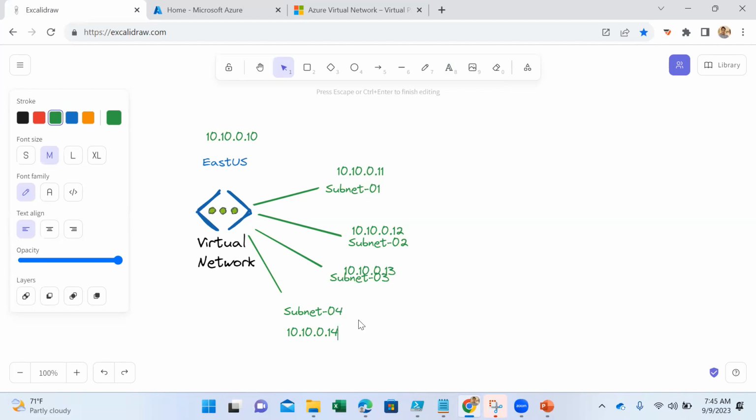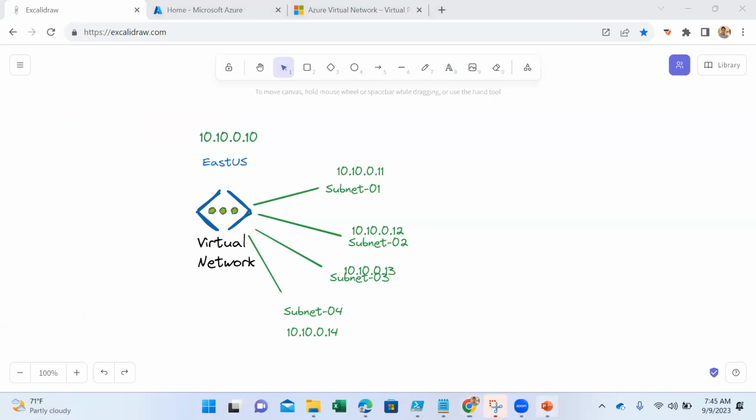So these are the 4 subnets that we have under the virtual network. You cannot choose, say, this is your A class IP address, and here you cannot choose a B class IP address or C class IP address, because this is the parent network. The virtual network is the parent network. Under it, all of these are subnets, the child network. So all the network division has to be done from the top, from the parent network.